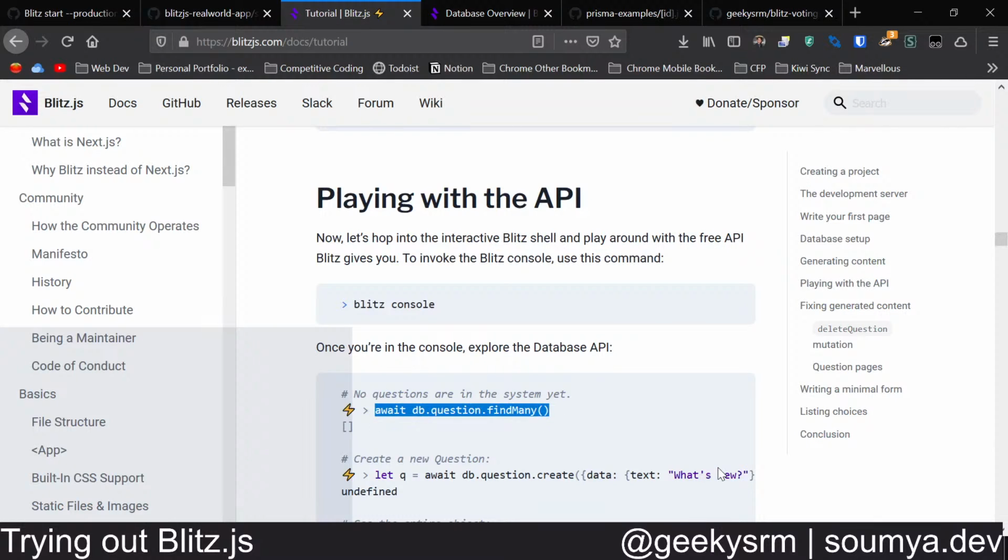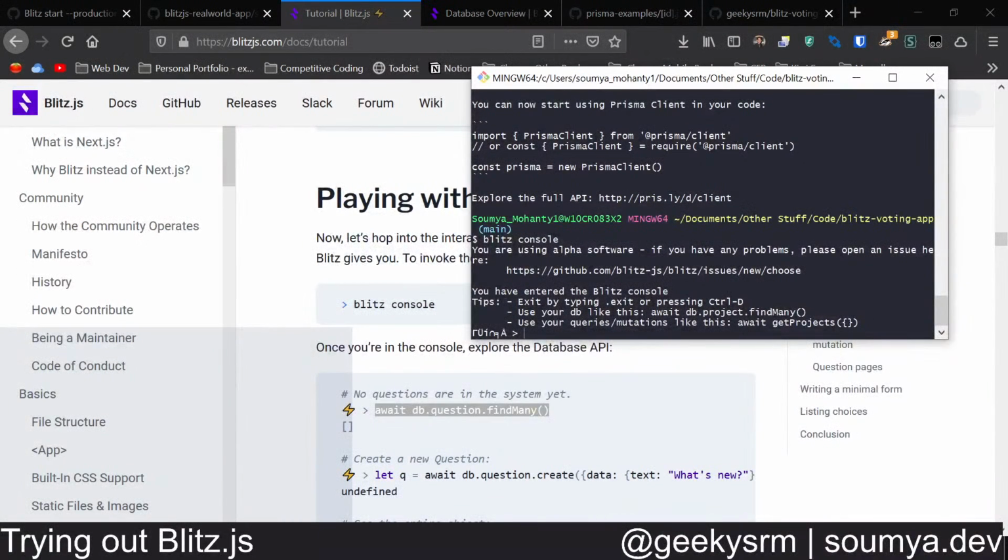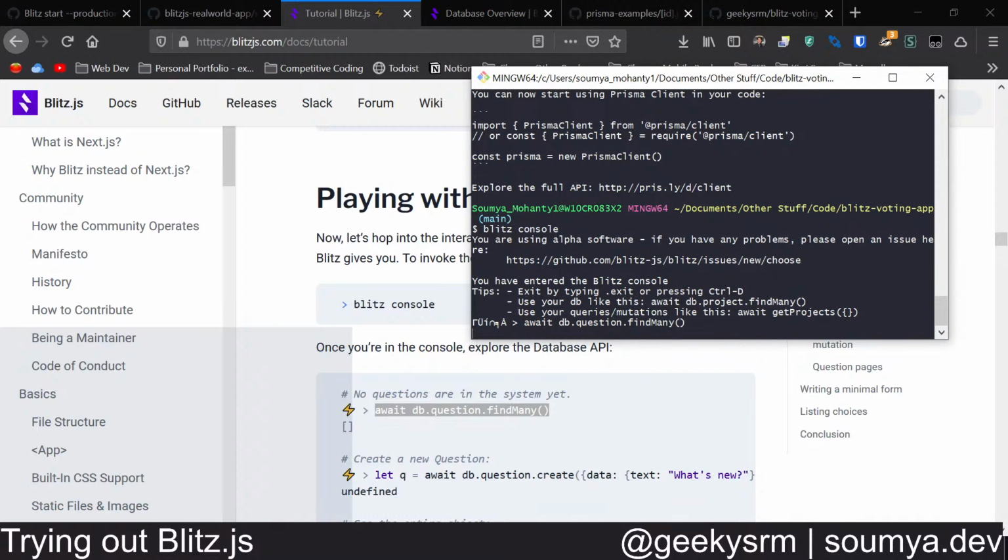No questions are in the system. Await db.question.findMany. So it should return an empty array because we do not have any questions till now.